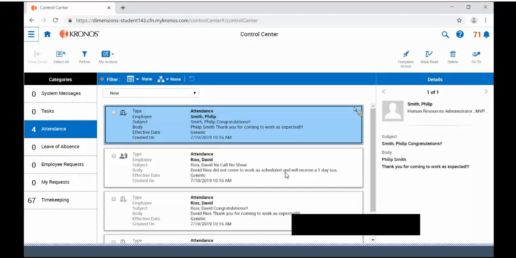That will open up your Control Center, but it will take up your whole screen. And you can see the list of categories on the left where we clicked on attendance. And now in the middle, it will only show me those alerts that have to do with attendance. Okay? And you can see the boxes, the options are in the upper right-hand corner. Okay, so you can pretty much do the same thing that you did in the Control Center. So let's go in the upper left-hand corner and click the Home.